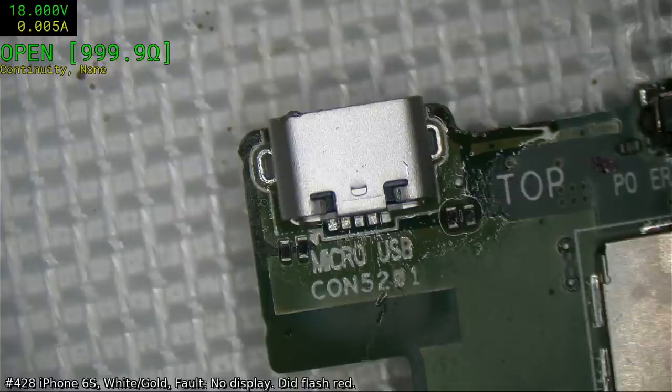Joshua Bell, I never have any luck soldering in new USB plugs, always end up melting them. But the minis or the micros or what?